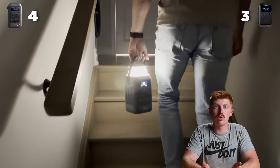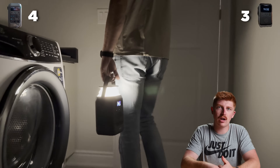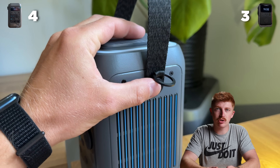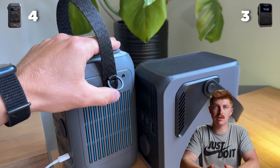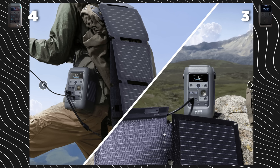For portability, both of them are really small and easy to carry. The handles are actually nice when you're walking and it swings around — you're not going to rack your knuckles off of it. Anker does, though, have these extra little rings around the strap, so you can add a longer strap and put it over your shoulder. You could also use those to potentially clip it to something like a backpack. So it's not a big difference, but it's worth a point — we're going to give that one to Anker.